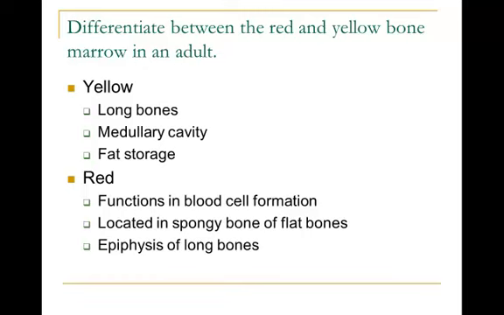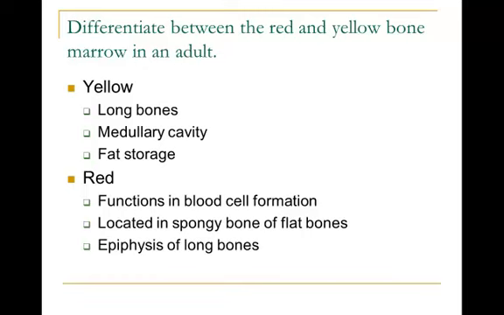Okay, and then the other thing to think about here is yellow and red marrow. We made mention of this when we talked about the medullary cavity. So we're talking about adults here. So in the medullary cavity, that's the central core hollow area in long bones, we store yellow marrow, which is primarily fat. So if you make any soup, sometimes you use animal bones for that, and the marrow, you can see the marrow in the bone. It produces flavor to the soup.